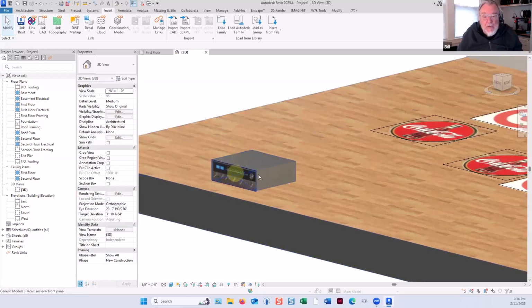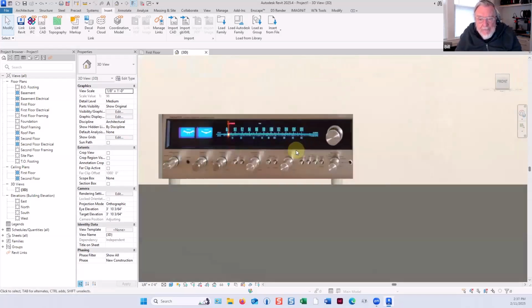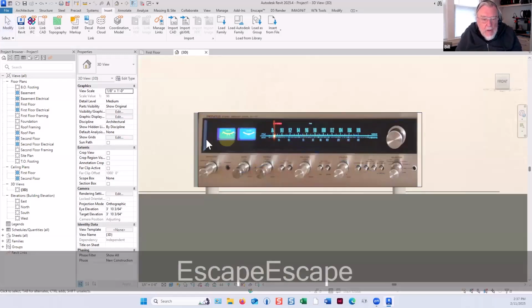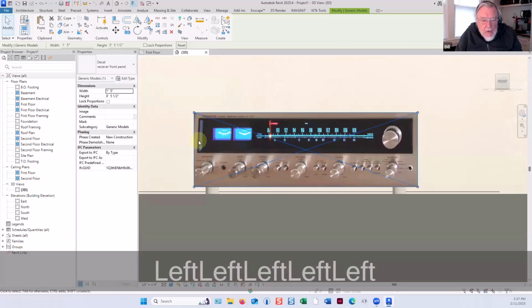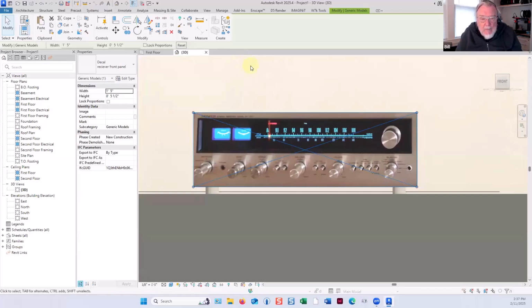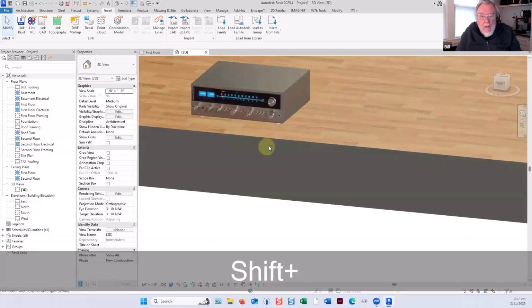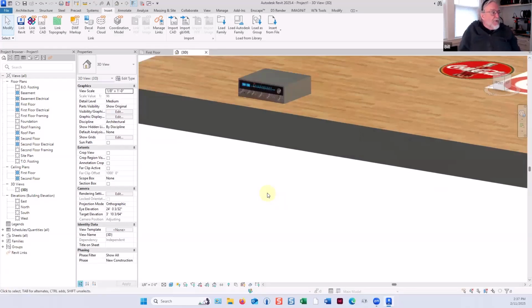Let me get into a front view, and I can really line it up just right. Select it. And I'll use the arrow keys to get it to line up. And if this were just on a shelf somewhere in one of your renderings, you would think, okay, I've got all I need to get there.